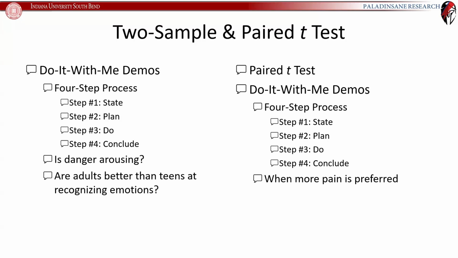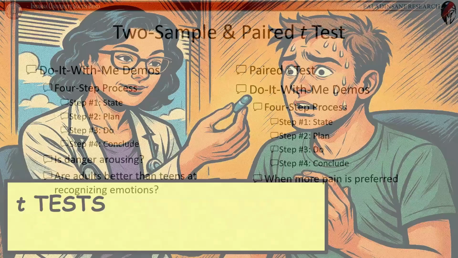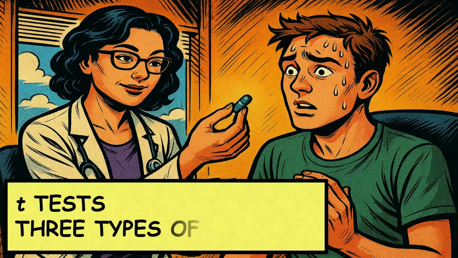So in this case, they set up a situation and they actually found that when given a choice, subjects will often prefer to experience more pain, which went against so many ideas in terms of our psychology and decision making. So we'll take a look at that study and how they ran the stats that allowed them to make their conclusions. So once again, we are looking at t-tests, and we are going to wrap up our look at t-tests today and next time we meet.